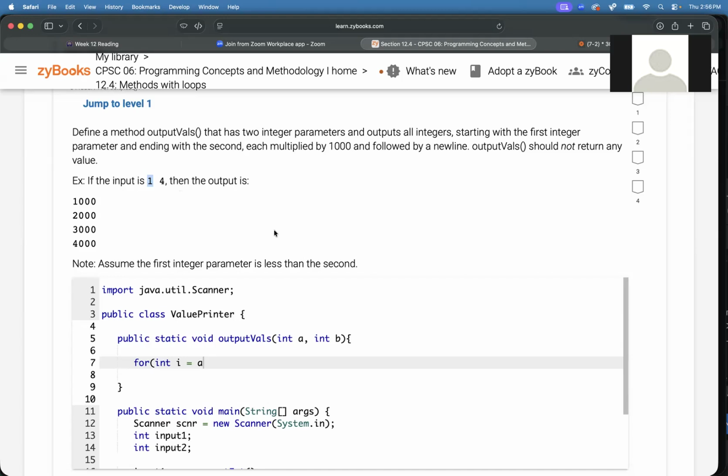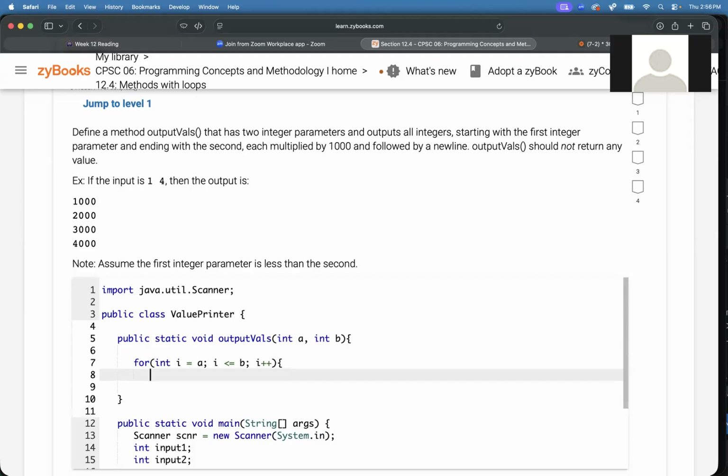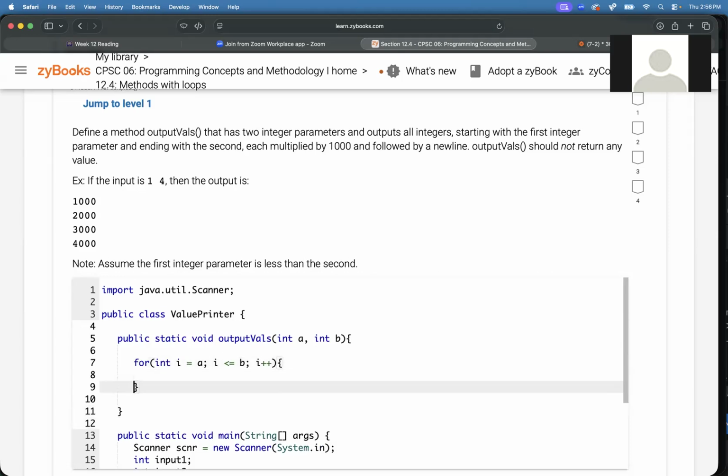If it was something else, we would start at that. And then we want to go while I is less than or equal to the second value, which is b, and then I plus plus. So with a 1 and a 4, this would loop from 1 to 4.